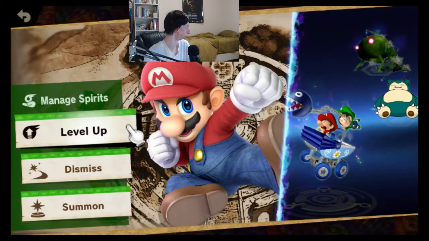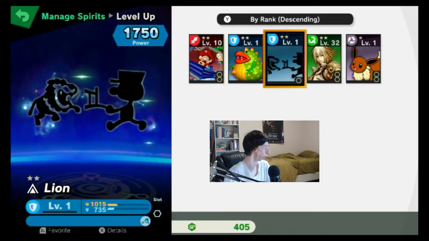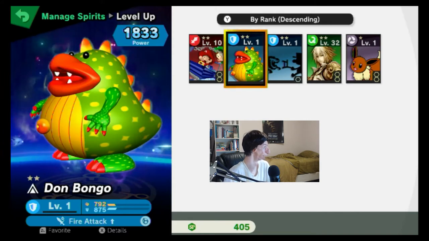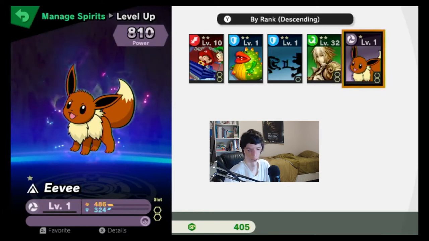Man, it's Spirits. Lucy here, level up. I don't think I need a level up. I keep clicking on this. Level 10's fine. This is a nice spirit, I should use it or keep it or something. Fire attack. The Yoshi one's cool. Yeah, the Eevee one.